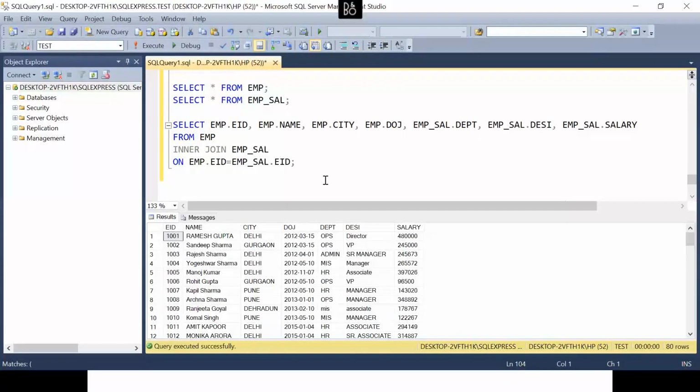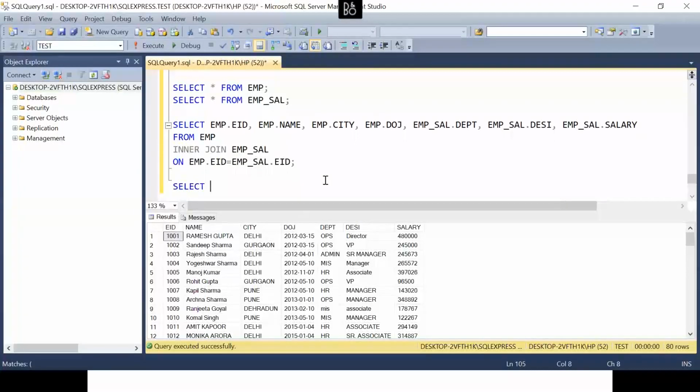Okay, so now let us see another thing over here, and I will try to make this thing simpler. Somebody has pointed out a question, so I will try to answer that after some time. First of all, let me give you this. I'm trying to make this query simpler.